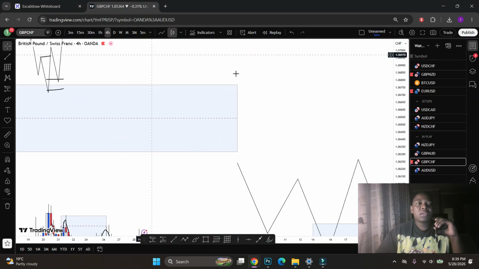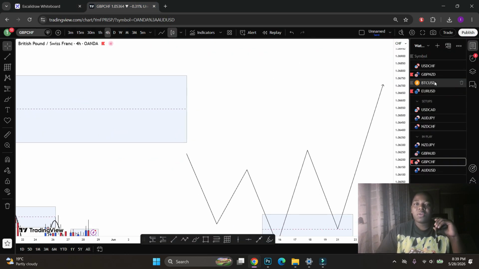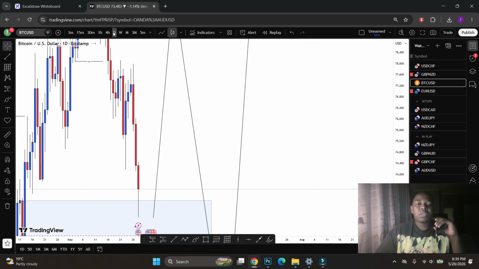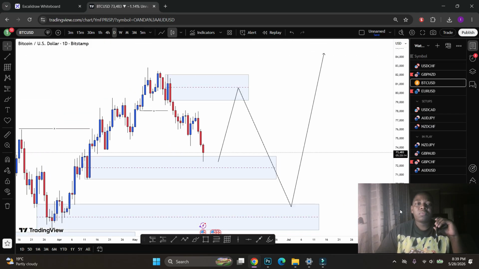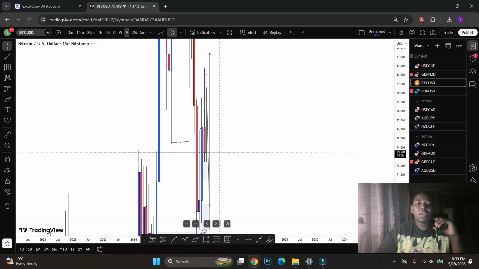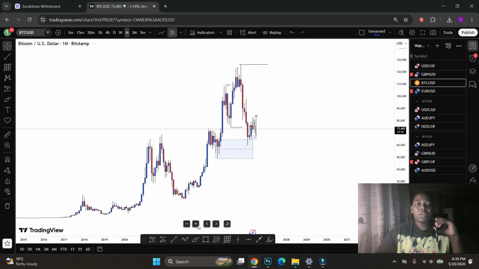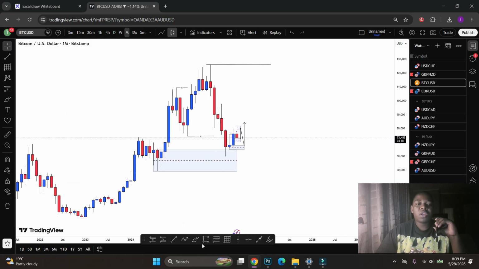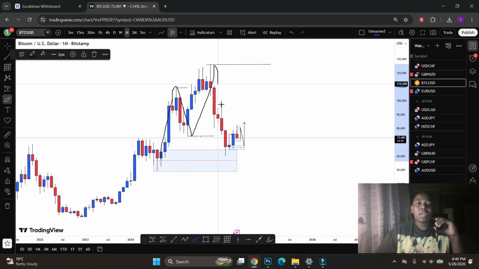So as explained when we started the video, let me show you how Bitcoin is at a demand. Let me break it down from my monthly. As you can see, Bitcoin is in an uptrend. We had a change in order flow here since price was railing up, and then we dropped down to this exhaustion. We're expecting price to come to the supply and drop.